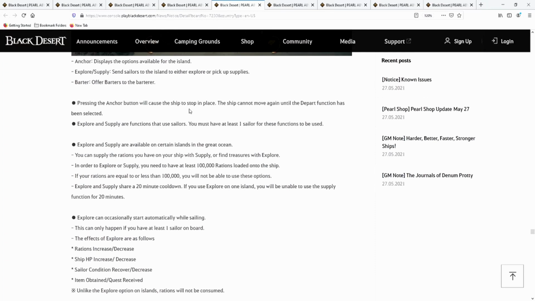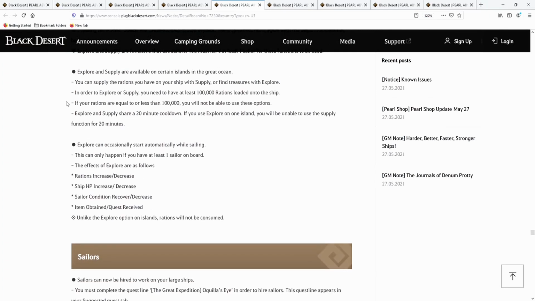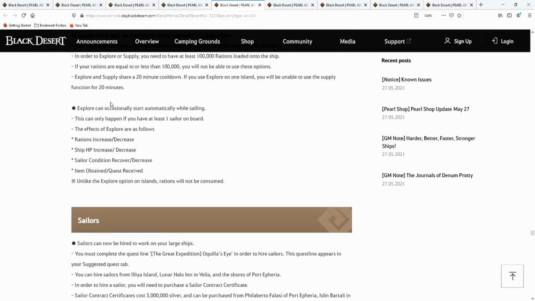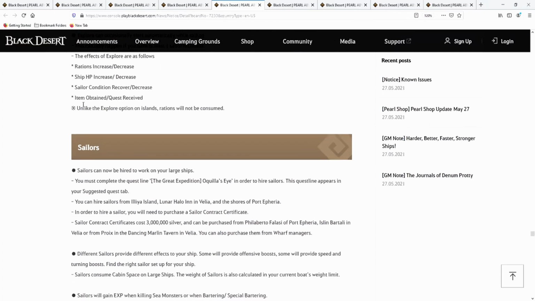Pressing the anchor button will cause the ship to stop in place. The ship cannot move again until the depart function has been selected. Explore and supply are the functions that use sailors. You must have at least one sailor for these functions to be used. Alright, so we've already covered what the explore and supply can do. Explore can occasionally start automatically while sailing. This can only happen if you have at least one sailor on board. The effects of explore are as follows. Yep, okay, we already know that.